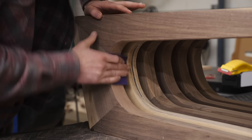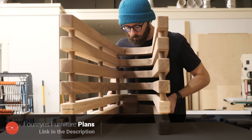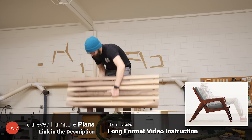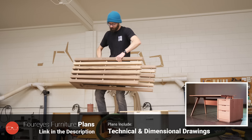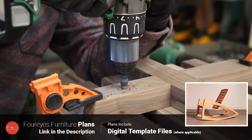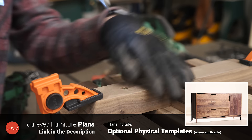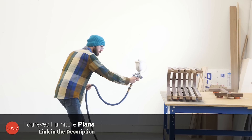While I'm putting the finishing touches on this one, I'd like to invite you to check out our woodworking plans if you're interested in building something. We work super hard on them — each one has long-format, chapterized videos to explain every step, all the dimensions you could want, and a lot more. As for this one, it won't be a plan; a lot of the reason for that was it was just too experimental, especially in terms of the strength.